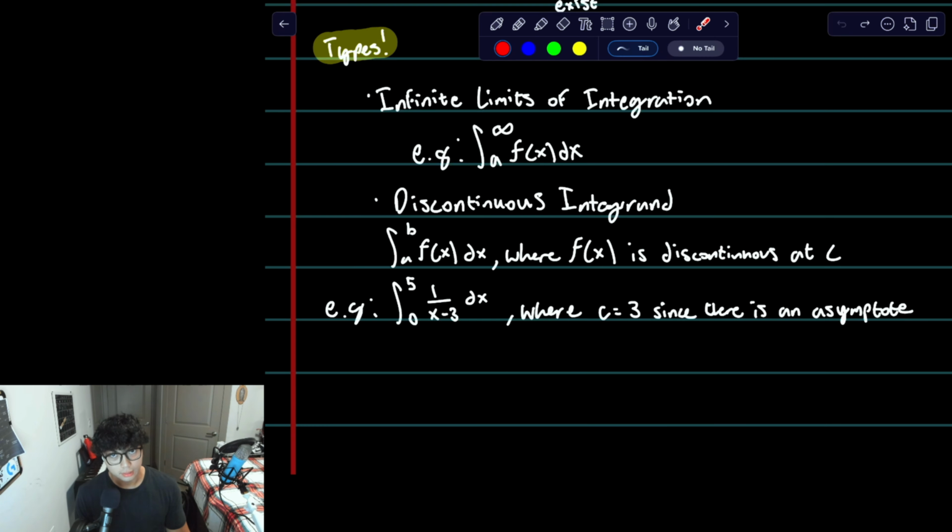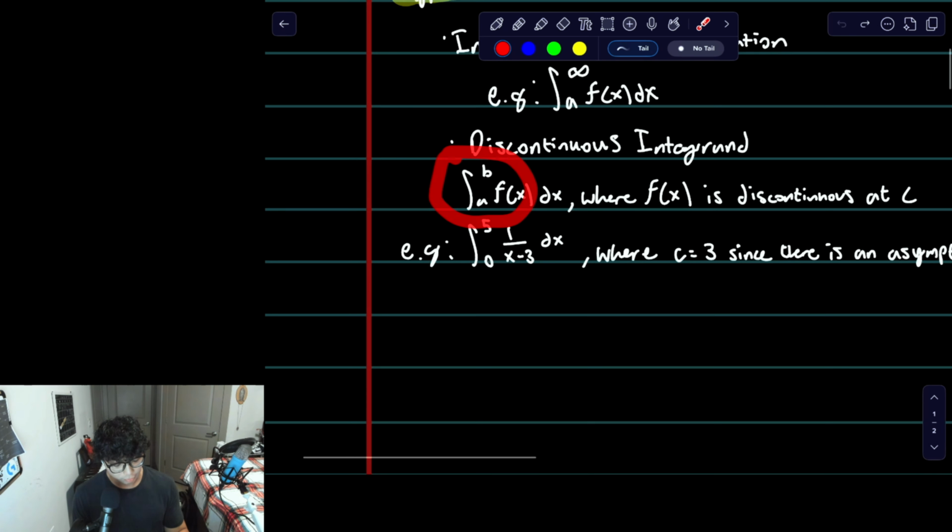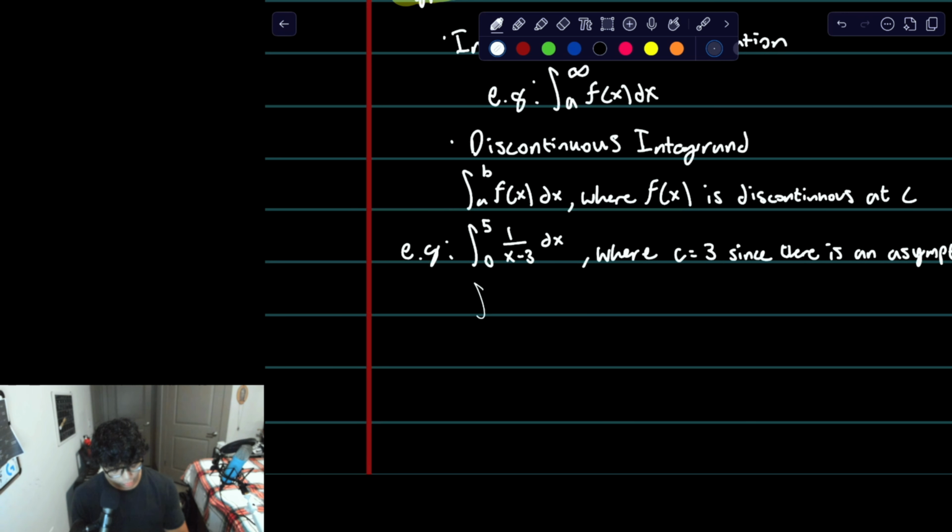And then there's also a discontinuous integrand where it goes from A to B, but for example, we're given a fraction 1 over x minus 3. So 3 cannot be an answer in that case because you can't have a denominator of 0, which doesn't exist. So you're going to have to change up your bounds. And in this case, we would have to change it from 0 to 3, as well as 3 to 5, which as you can see, I just replaced the B bound over here, and then I just replaced the A bound over here for this integrand. I just split it up into 2, but I will get more specific into how that works in the video.